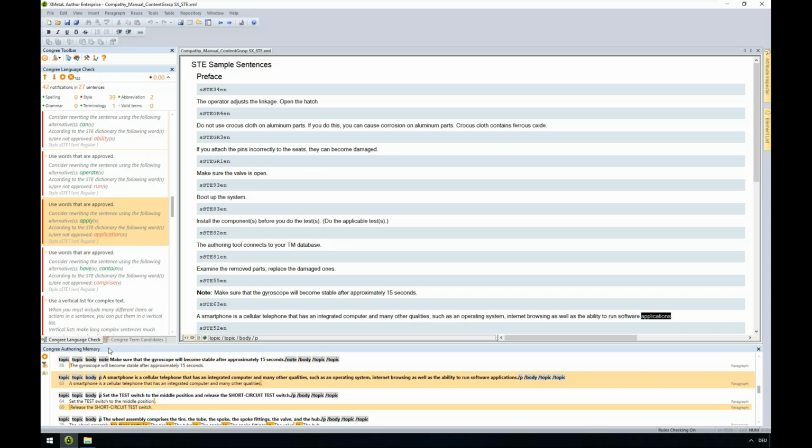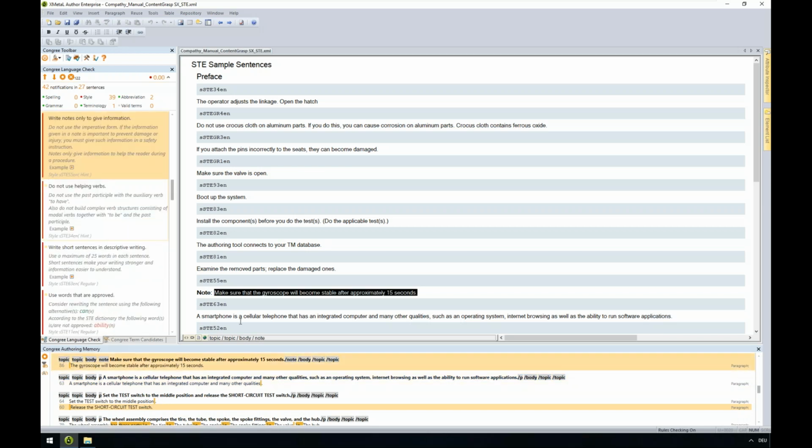And for this, we have this additional panel here at the bottom, where you can see, for example, for the sentence which we saw before, that a similar sentence is already available in our sentence database, in our sentence memory, which looks like this, which has a sole difference that at the beginning it doesn't have this make sure part. So you see the sentence again, exactly the same way as it's written in your document, and you see a proposal which you could reuse by clicking it, so that you reuse material which is already available in your sentence database. You even get some useful information like how similar this is to the sentence you actually wrote. So you see there's a deduction for different text, for different special characters, because there are more empty spaces, and so on and so on.